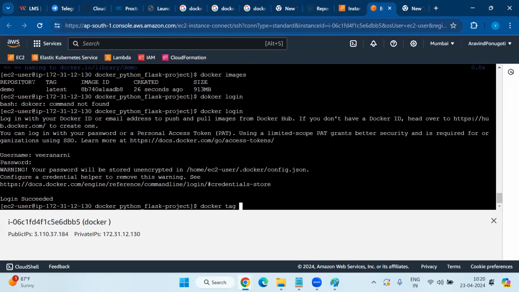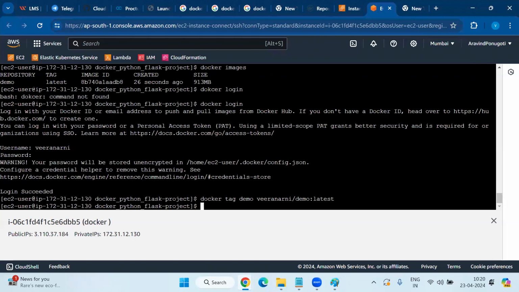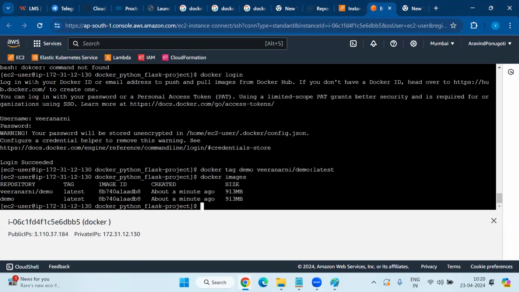Docker tag demo, with your username, slash demo. Understand? So docker images, this one is already latest. Now docker push.